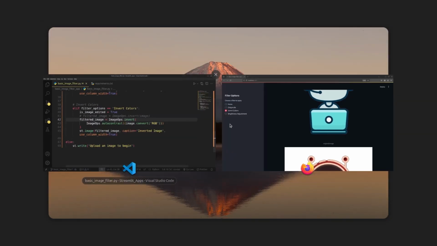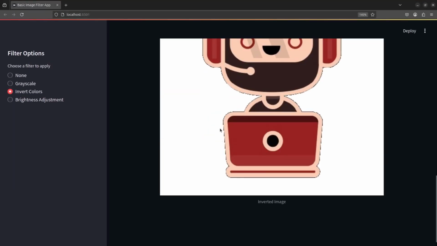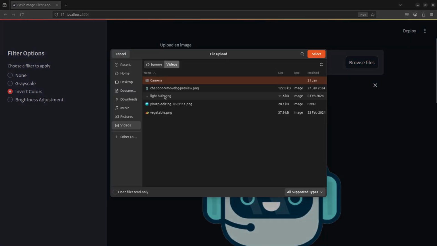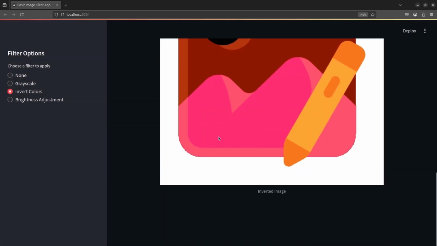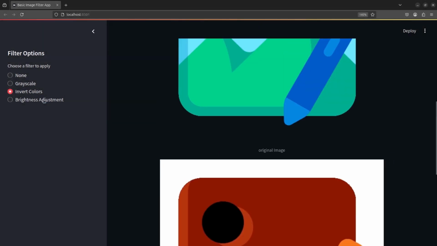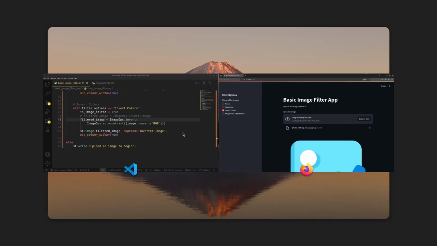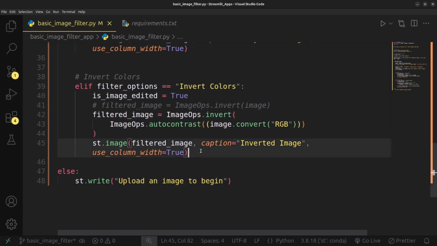This one now should fix our problem. So when I come back, you see that the problem is fixed. If I choose a different file like the photo editing icon, now it is also inverted. So the next thing is to work on the brightness adjustment. So let's go back to code and see how we can do that.